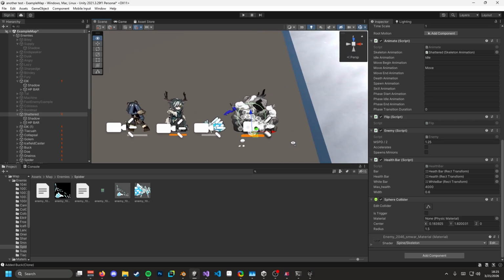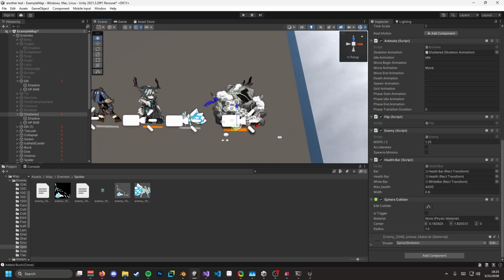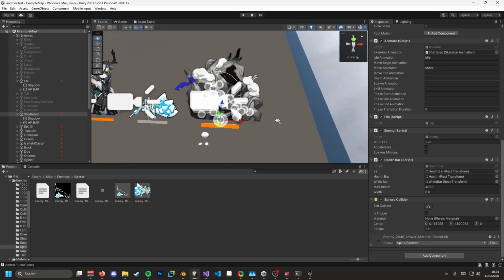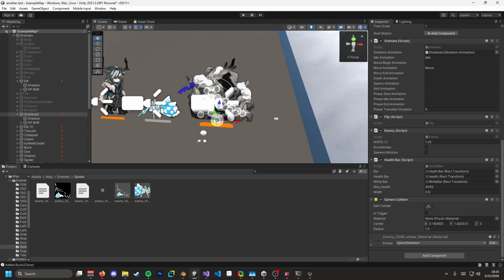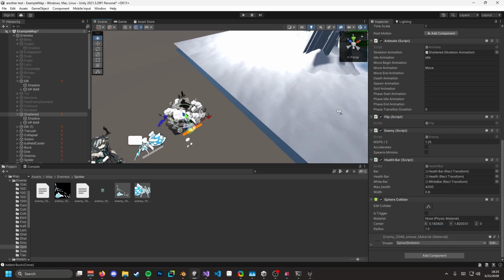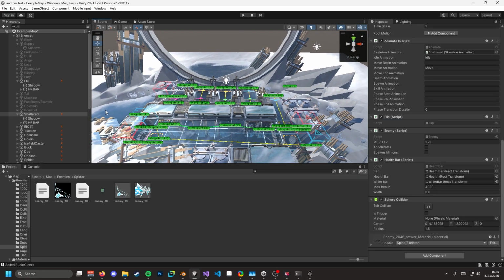Besides that, it's not really relevant. Sphere Collider, most of the time you won't touch this, but this is just their hitbox. So if you have a really big enemy and you wanted a giant hitbox, be my guest. Mess around with that. But 1.5 works for the majority of cases.